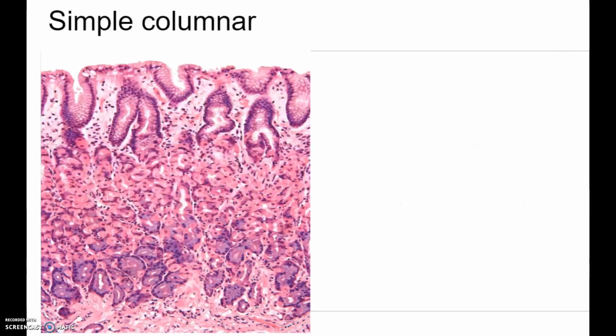So let's take a quick peek underneath the microscope at what this type of slide looks like. And here's our microscopic view. So let me point out some things that we're looking at. Number one, we're really only looking at the cells that are up towards this top wavy portion here. The rest of this is different types of other tissue, connective tissue, and other. So we're really just looking at this top portion.